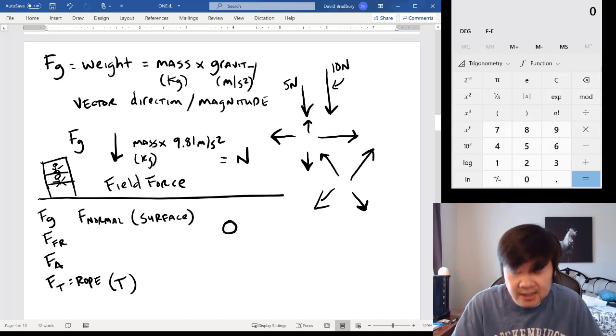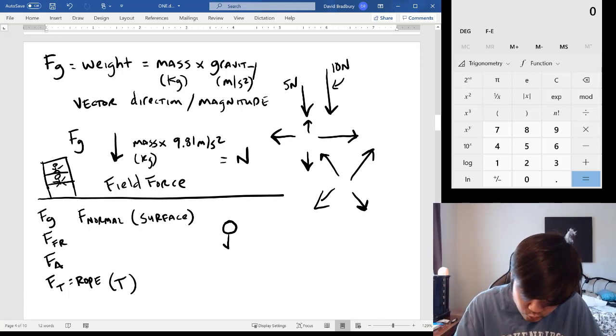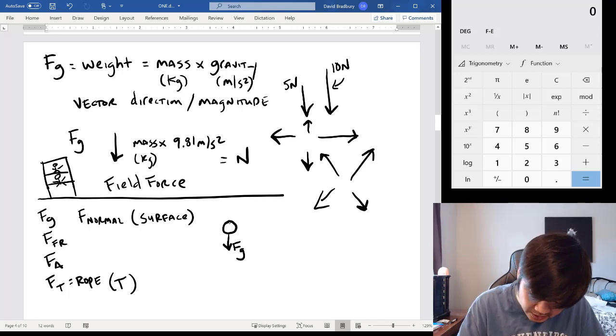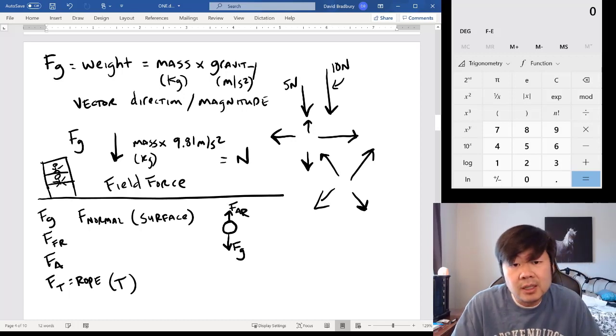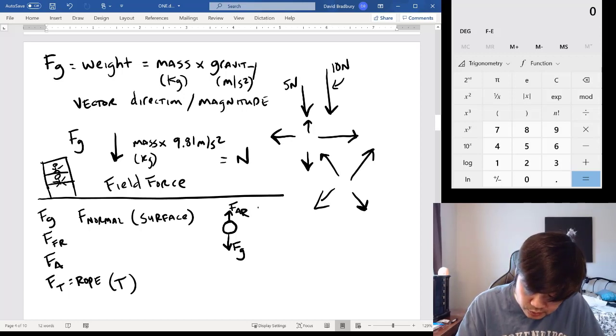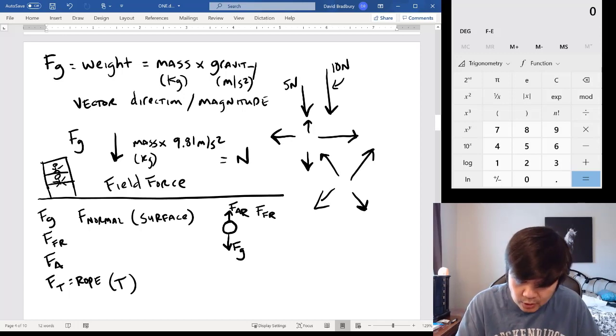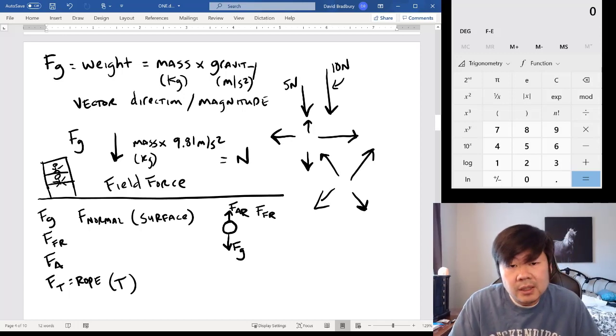Now, if we neglected air resistance, we would only have one force, and you can always draw this one first. It is always force gravity going straight down. Now, what happens if we have air resistance? Well, then we need a force that opposes that. We would put force, I'm just going to put air resistance, AR. But we could also call that force of friction because air resistance creates friction. All right, so that's a ball that's moving in the air.